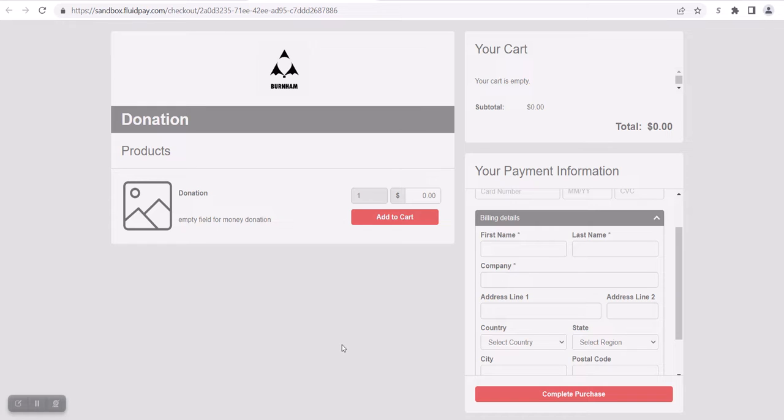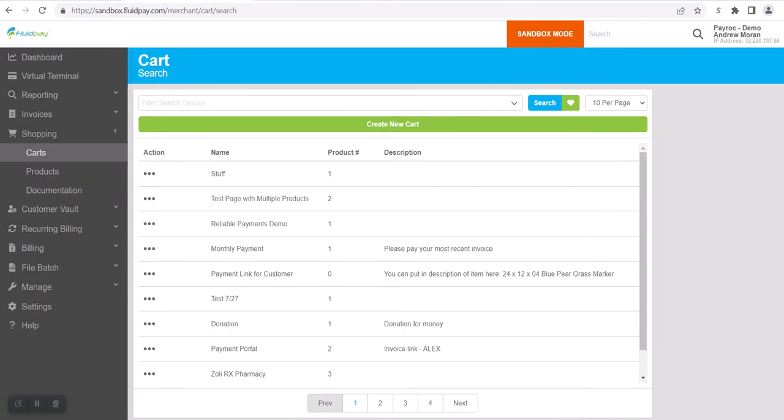So with that, the customer would receive this link. They'd click this, they'd see this, fill out their information, complete purchase, and then you get an email notification that a transaction occurred. That aside, there's a lot more in here in terms of reporting, customer vault where you save cards on file, recurring billing, which we haven't even gotten into, a lot in terms of settings and management, etc. But basically just at a very high level, how to do a virtual terminal transaction, how to generate and send an invoice, and how to create a hosted payment form.